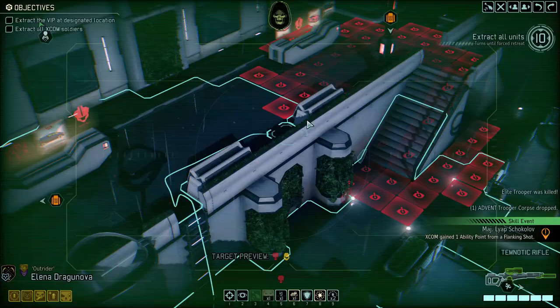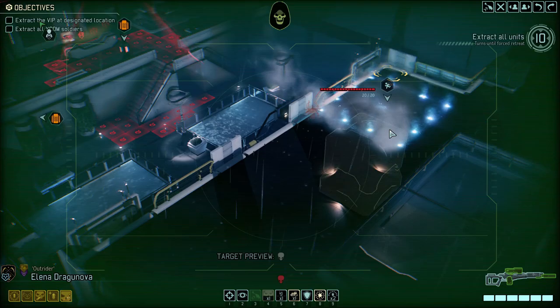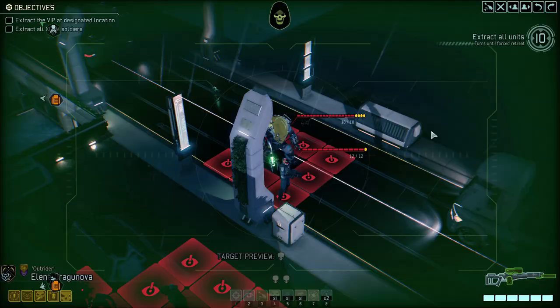Okay, very good. Okay, so I want to keep scouting with Dragonova. Actually, I can come. Let's bring her right up here. It's not too far. See what else she sees. Okay, so that's actually not a bad way. Ooh! A patrol is upwind. Okay, so we got a group over here. We got a group. Okay, we found a bunch of guys.